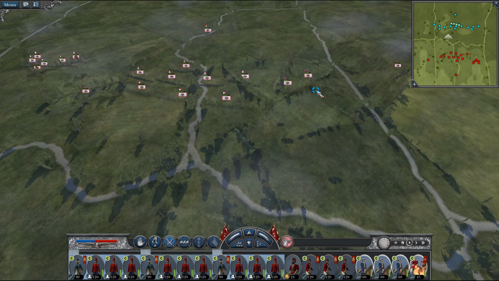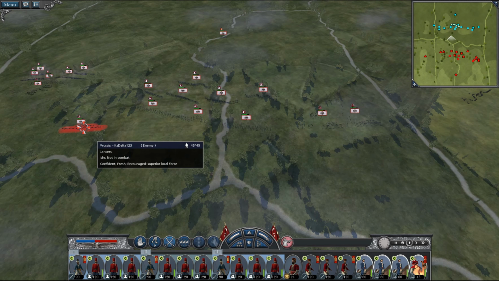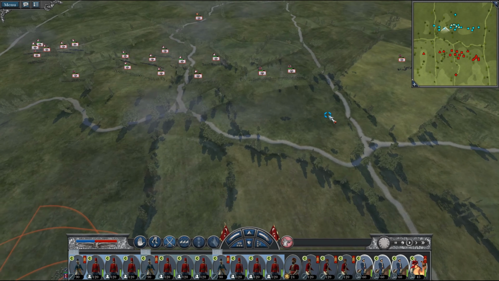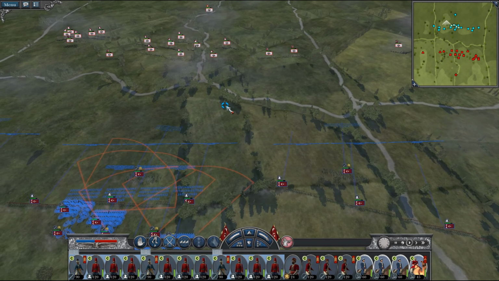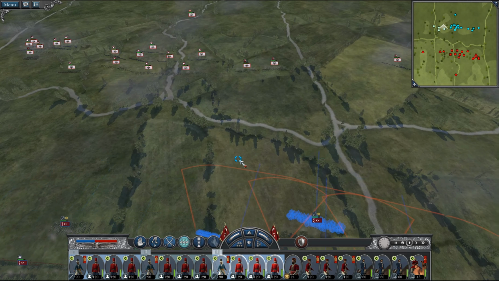Might want to keep what? Well, maybe. I'm sorry, I know you're moving as a group, but maybe keep your cav behind a little bit. The cav is to protect the lights while they form up. Okay.